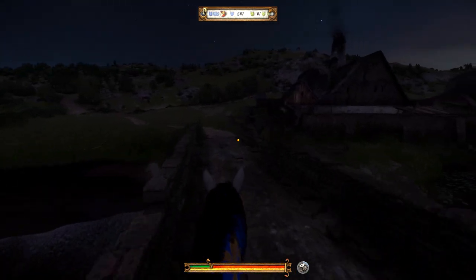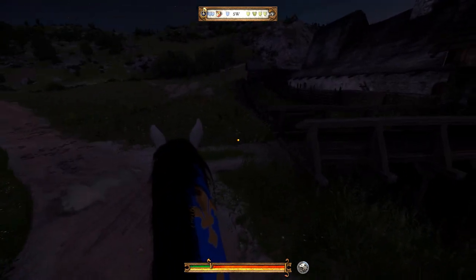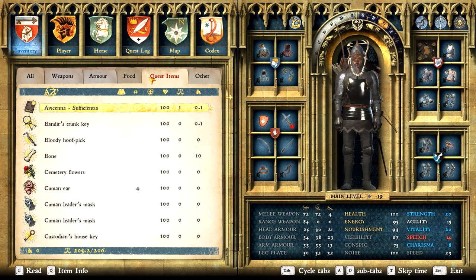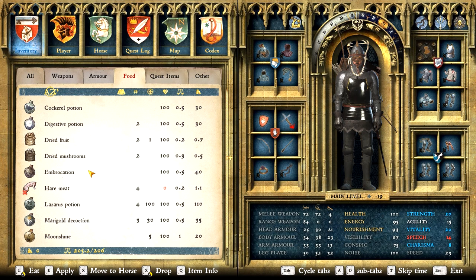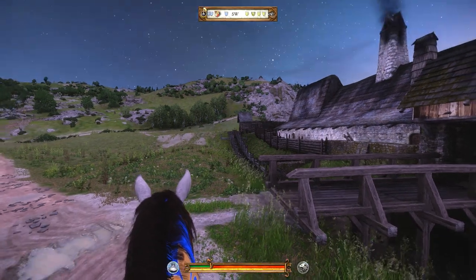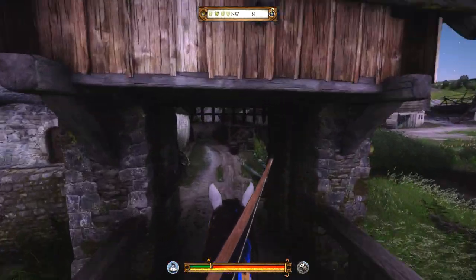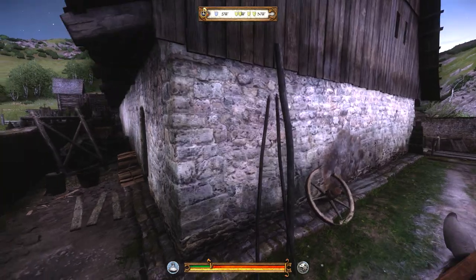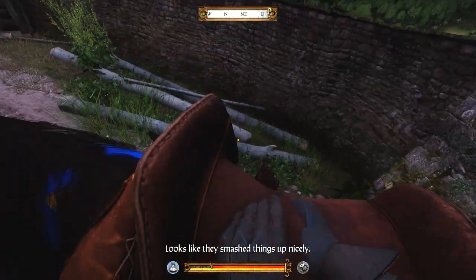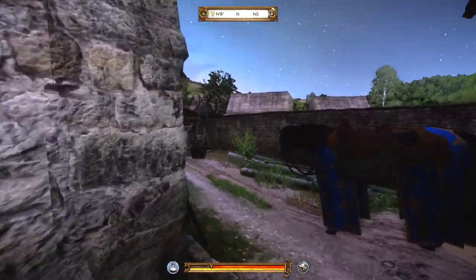Oh, game saved? Why did the game save when I'm just walking into town here? I think... Do I have some Nighthawk potions? I honestly love these things so much. Yes! Eat! Oh my god, that just changes everything! It makes it so you guys can see, makes it so I can see. Alright, let's dismount. Looks like they smashed things up nicely. Yeah, Henry, you're acting like we haven't already been here 3,000 times.